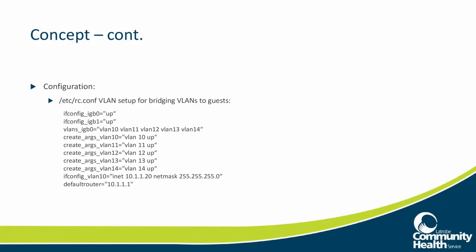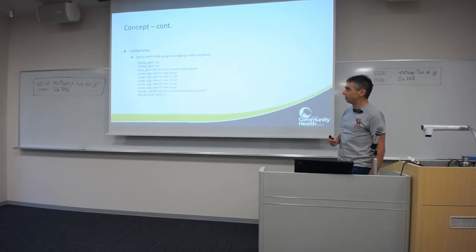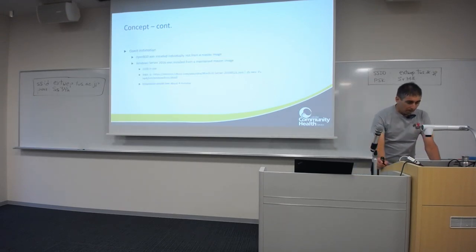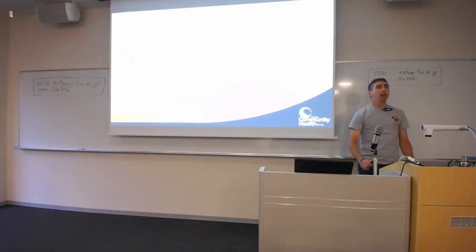So that brings us to a standard configuration in rc.conf in FreeBSD. What's there is basically what we use. There are other components that I've left out because they're standard when you do a FreeBSD install, so there's no point in explaining them. But this is how we basically configured VLANs on the particular host that were then able to be used as bridges into the adapters that were presented to the guests. So, cool.